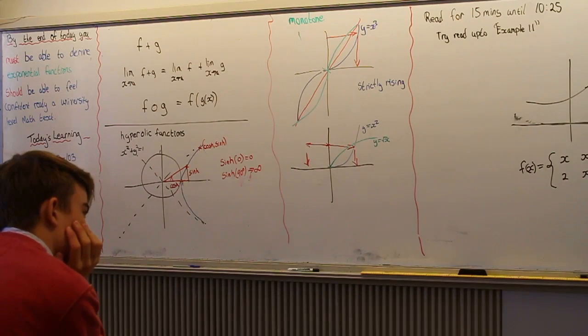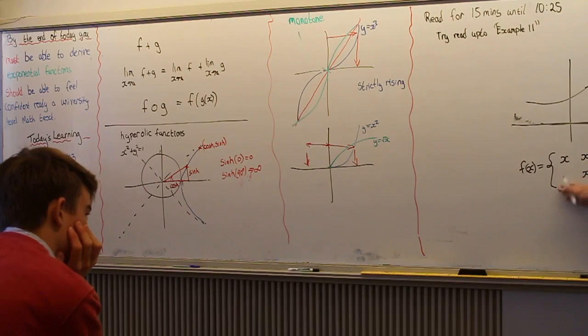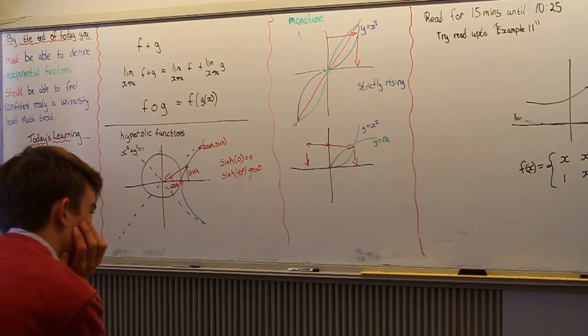This function has to be not derivable when x equals 1, because it's not continuous when x equals 1. We've made this function not continuous by putting this point in here. We could make it continuous and derivable by putting this in. But like this, it's not. It's just giving a different value.